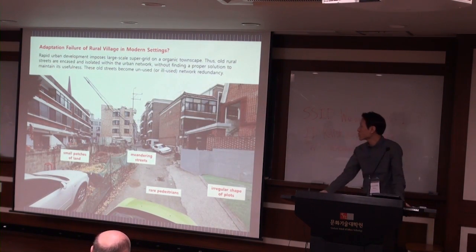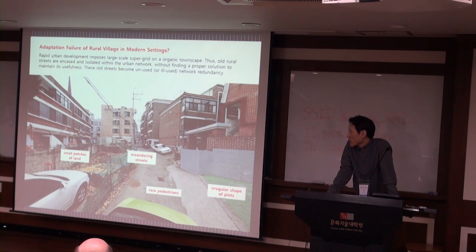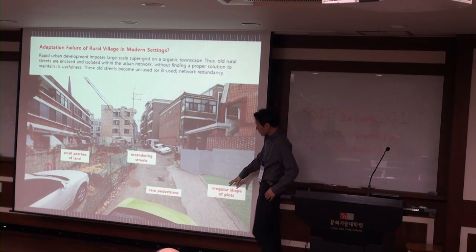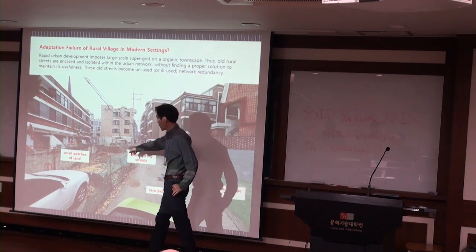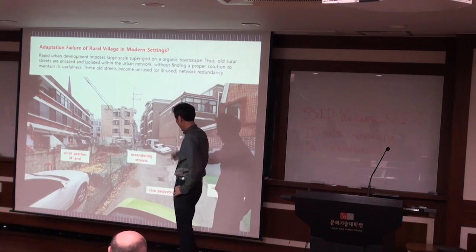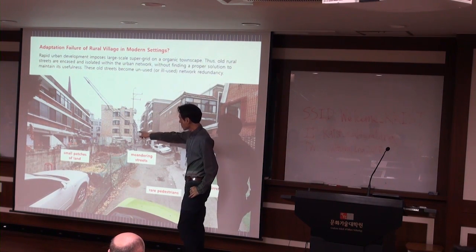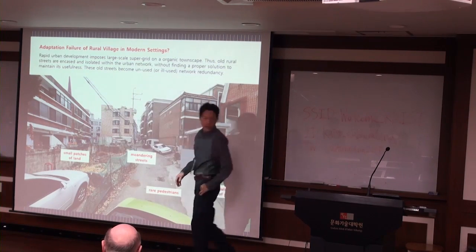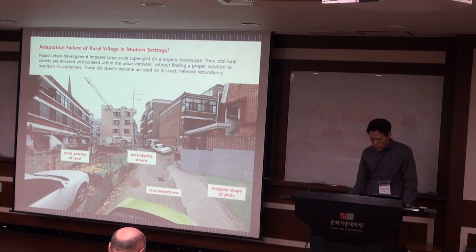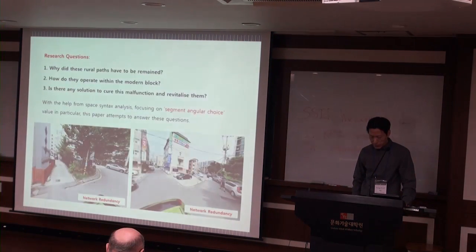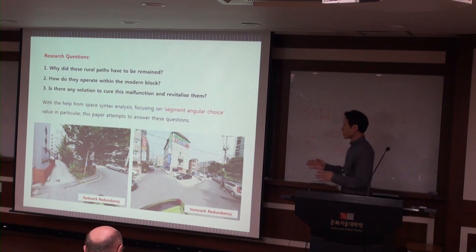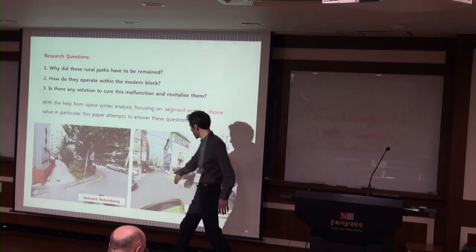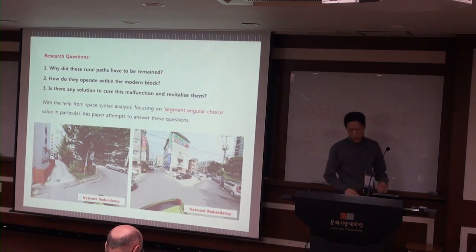So that's the scene of the street. As you walk inside, it looks more like an abandoned back street or back alley. So there are a lot of irregular plots remaining, and irregular parking, and some illegal agriculture going on, illegal parking, meandering streets, and a lot of garbage thrown outside. So nobody really wants to walk through it. Even during the day, you don't see many people. At night, it's a little bit scary. So in this town, you see a lot of redundancy of streets. Here you see, all those streets are really close to each other.